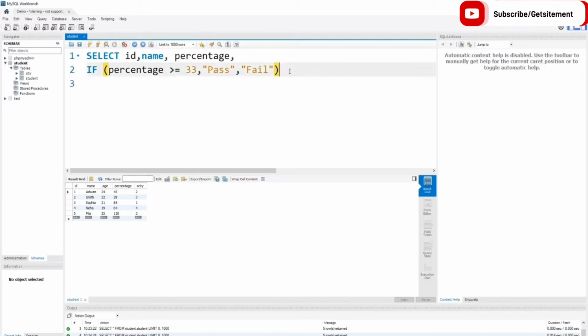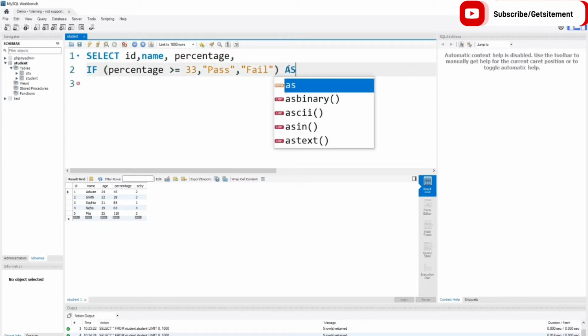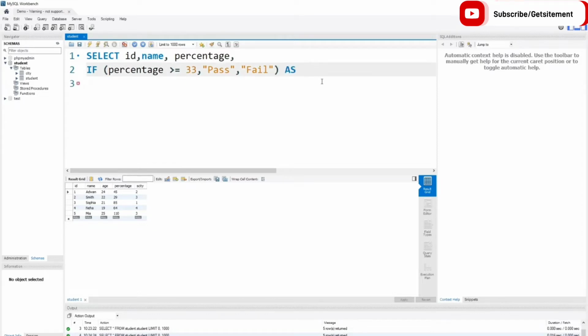Then after that, we need to give a name for this column. So I'm going to use the alias name AS, and our column name is results. After that, I'm going to use the FROM clause. From, we need to provide the table name, which is student, and a semicolon to end the line.